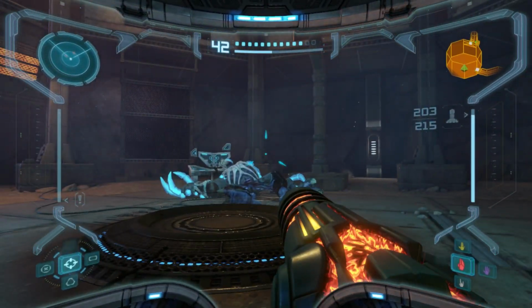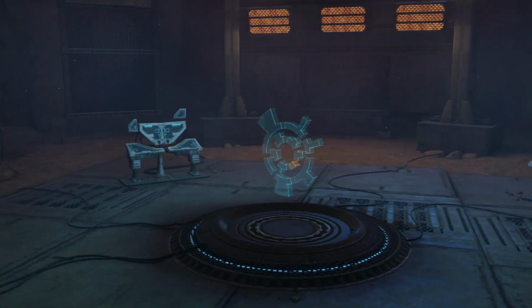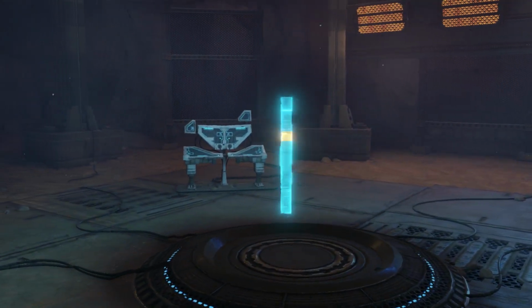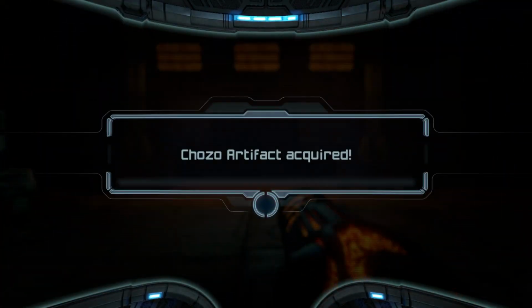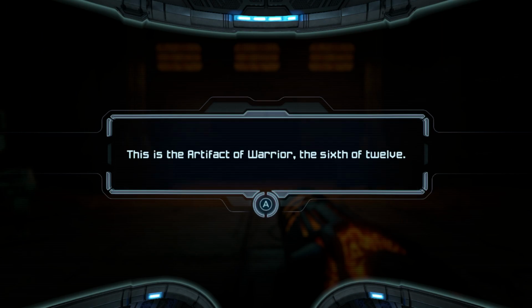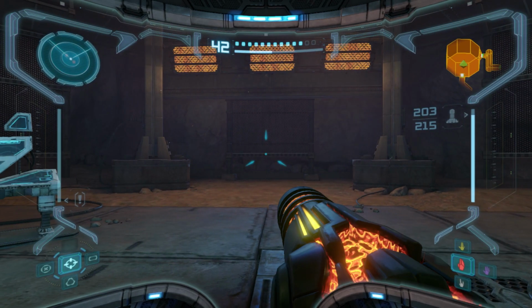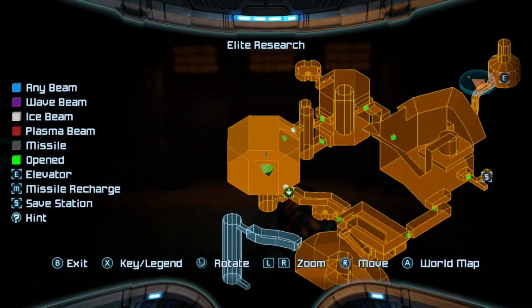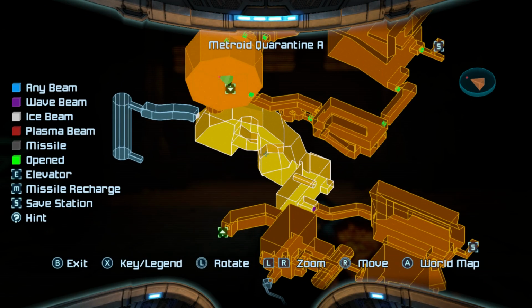There we go. For defeating this guy, you get the next artifact. Or at least the one here. Artifact of Warrior. Fitting. So now we have one more artifact. Alright, now from here I will meet you down at Metroid Quarantine A.